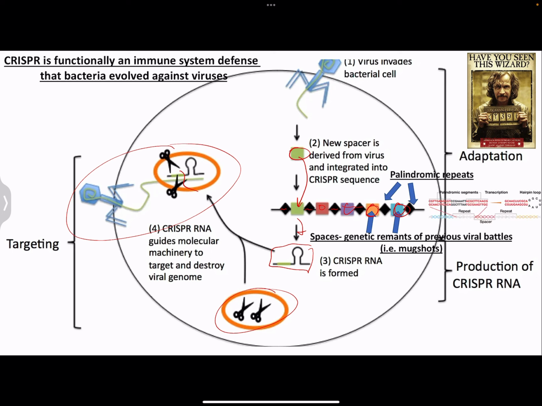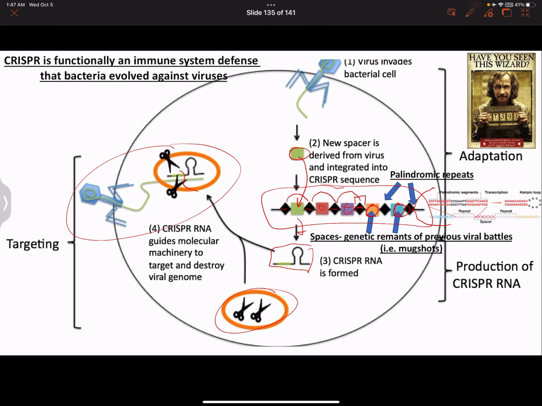Those are the spacers, and then the palindromic repeats. This is actually where CRISPR gets its name. Clustered: this is all clustered in one part of the genome. Regularly interspaced: so that's a regular interspace, and that's a regular interspace, and that's a regular interspace. Short, relatively short, and then a palindromic repeat. You can see that these are in fact palindromic repeats stored in these black areas. Necessary is the hairpin so that the Cas9 protein can get a handle on them.